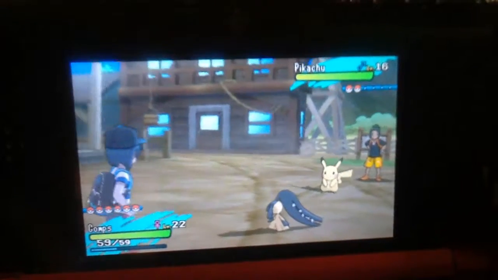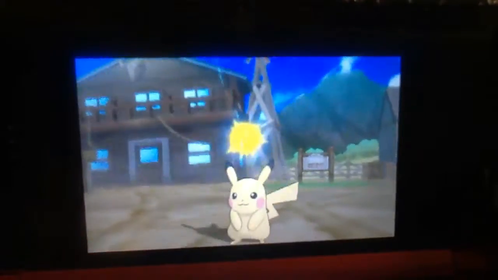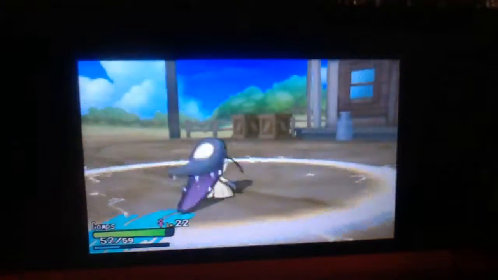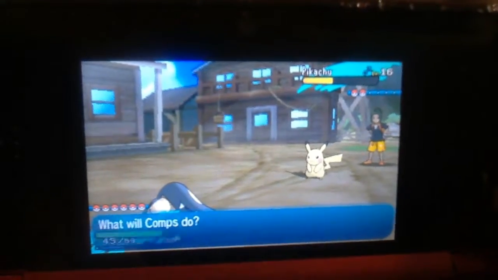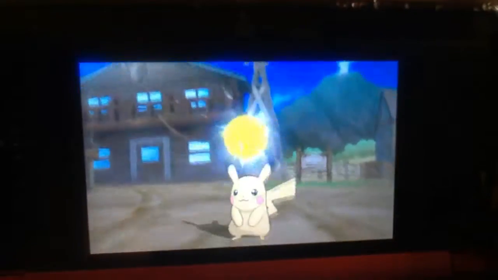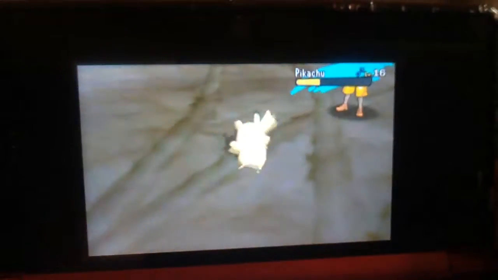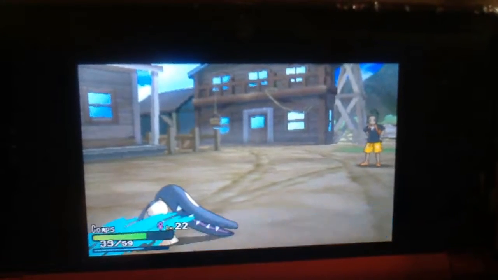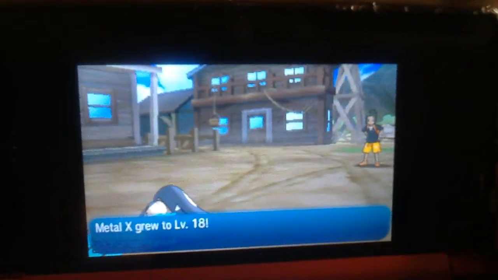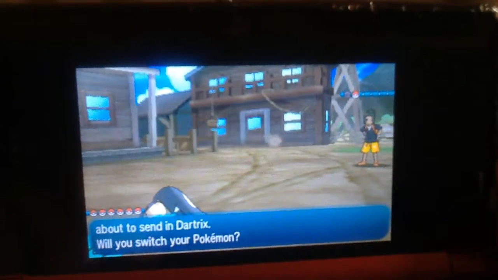I'm sure I'll be fine. Pikachu, everything's kind of good against you. Let's go for a bite and hopefully go for a flinch. Oh, never mind. Guess you go first. You only do 10 damage to me. Electro Ball! Big! Shelly is level 21. Aurora is level 11. Metal X is level 18. Oh, okay, never mind, you did evolve your Pokemon.